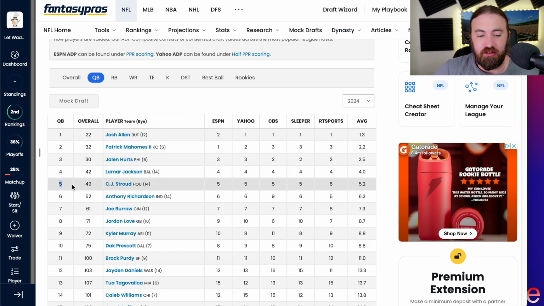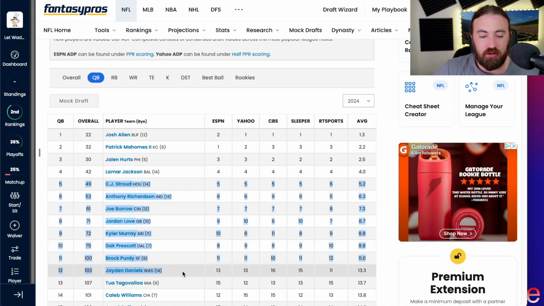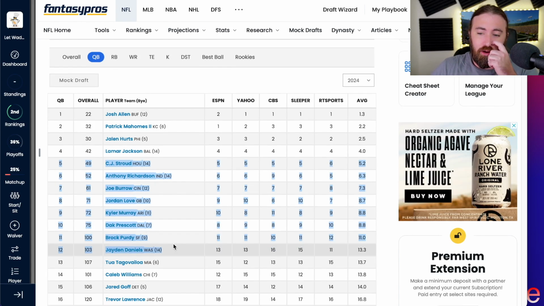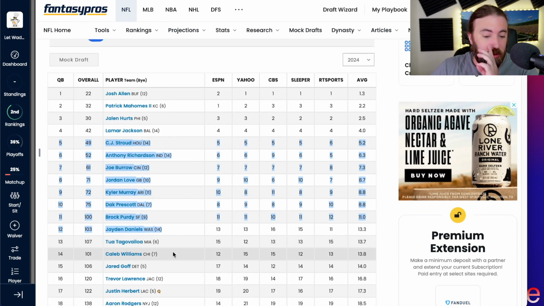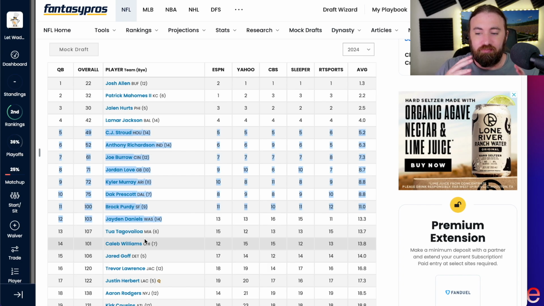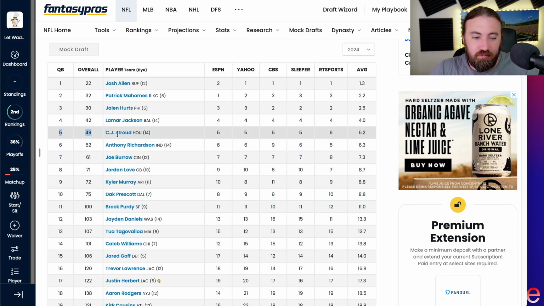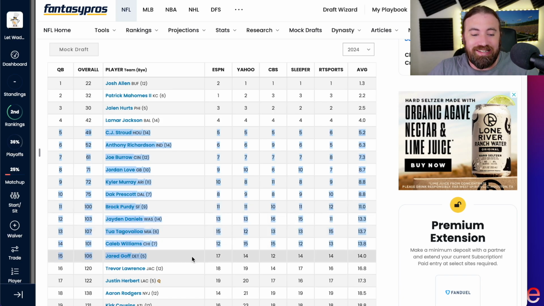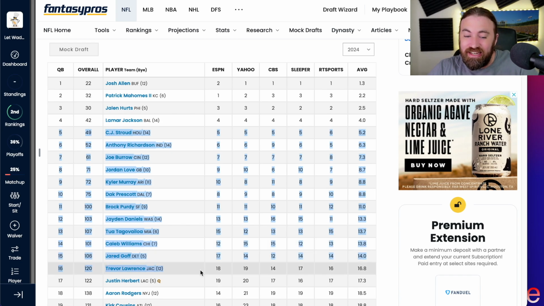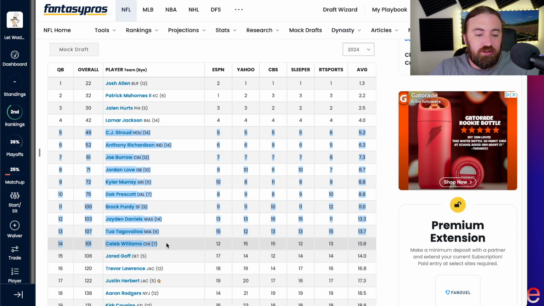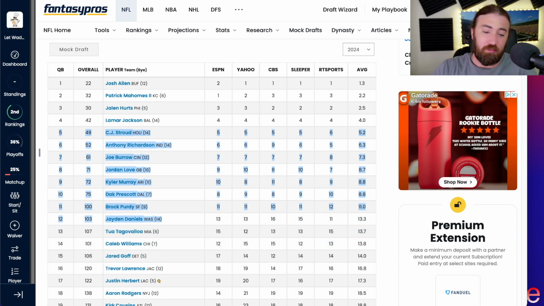When it comes to the tier 2 quarterbacks, obviously we're going to start off at quarterback 12. However, I'm going to talk a little bit deeper here. If I'm being totally exclusive, that's my tier. If we want to be a little bit more inclusive, probably technically a little bit more realistic, I think we could go all the way to quarterback 14 or 15, even 16, I could argue. So just a heads up on that. I'll keep these highlighted, but those guys are in the argument. We'll talk about some of them a little bit here.